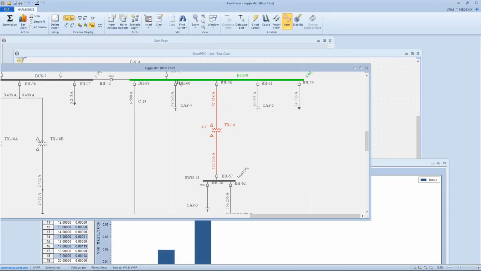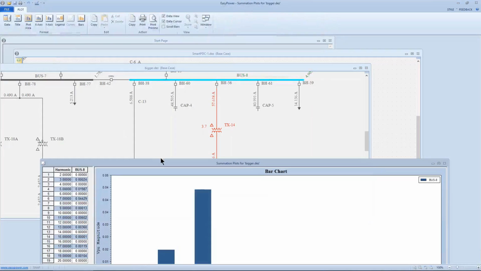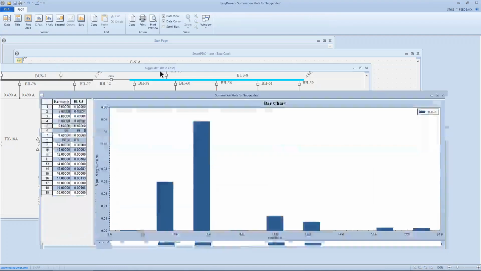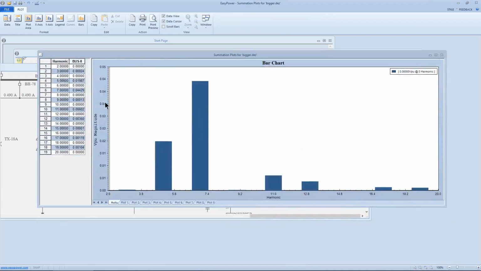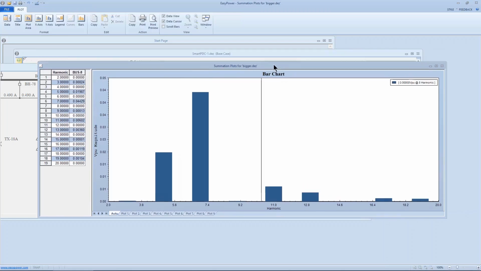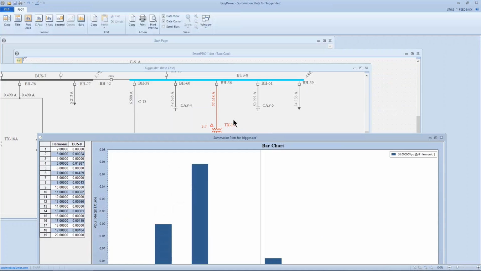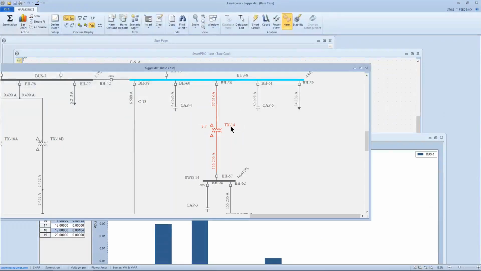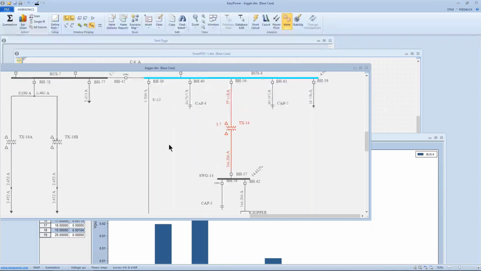If we come back to the bus up here and scan it, we can see we still have a fairly significant contribution, although it's an order of magnitude less than it was, and it's slightly shifted in frequency. Again, this is not absolute because I don't have all the other values necessarily put in there.